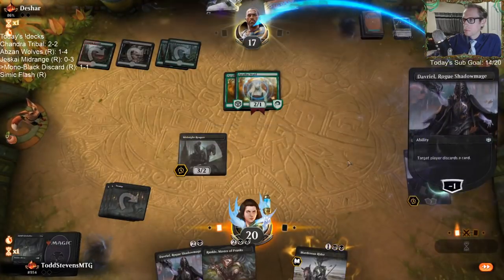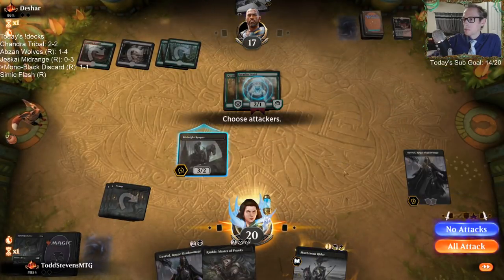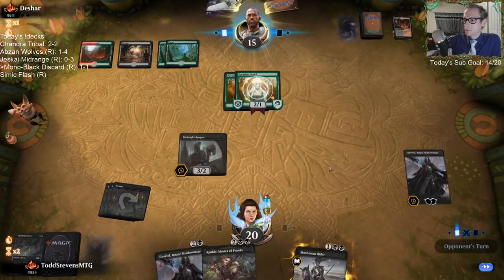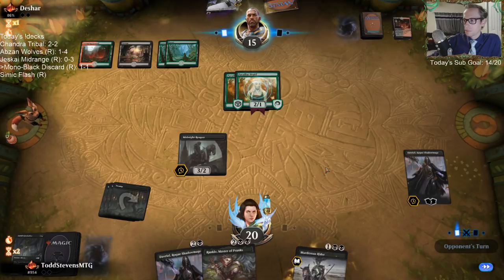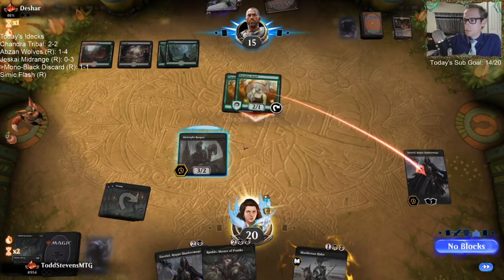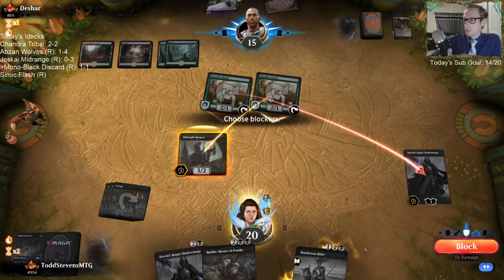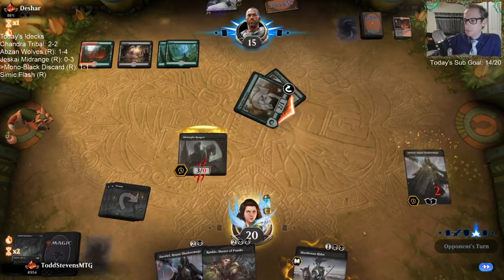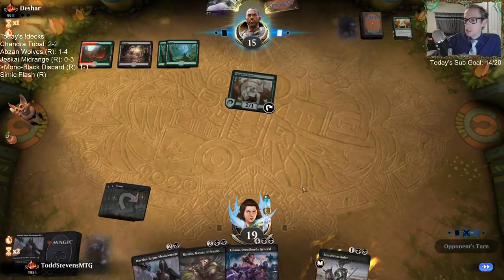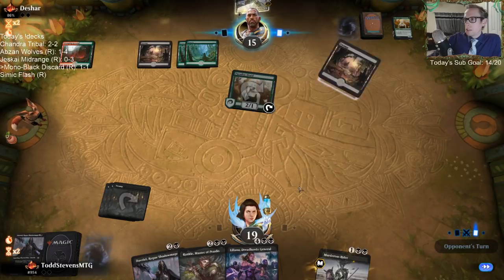I'm mysterious. Let me pick your brain for a minute. All I've left you is pain. I think I just take the trade, 'cause I get to draw a card. Try to get me more mana. So obviously that's what I need right about now.